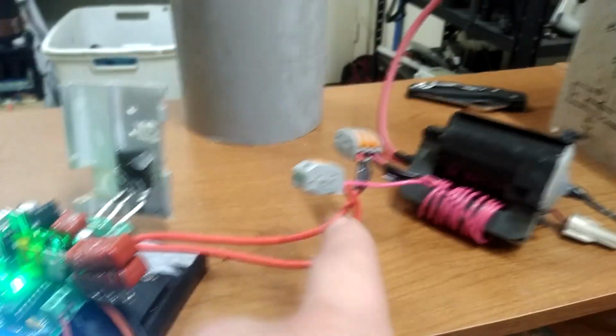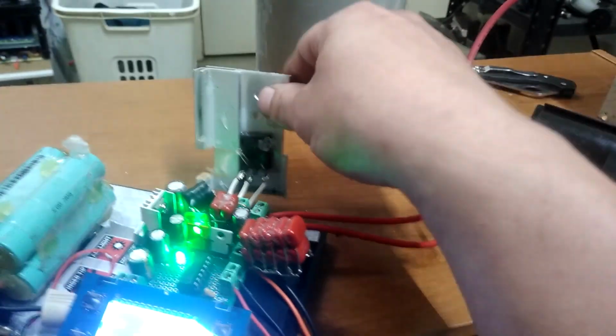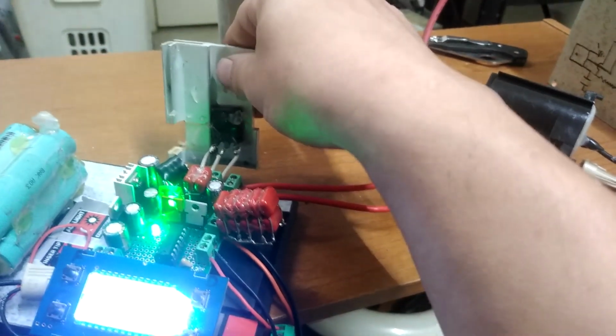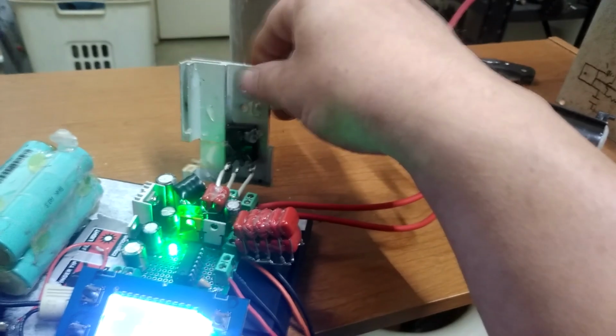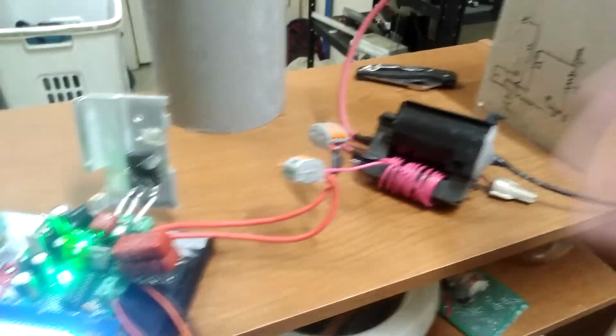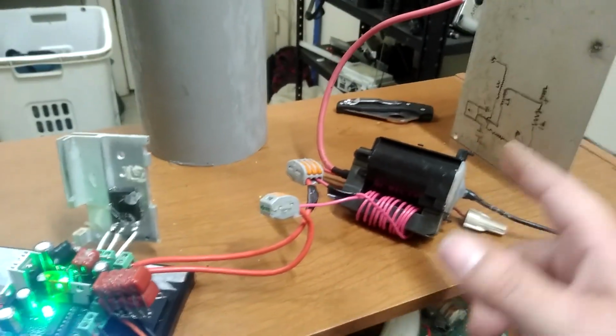But again, that might be about the point where something is going to fail. Apparently, a lot of people have a problem with their FETs failing. That hasn't really been an issue for me. It was just major heating, and they would fail if I left that heating unchecked. In this case, it's either going to be the FET or the flyback that goes at those voltages.